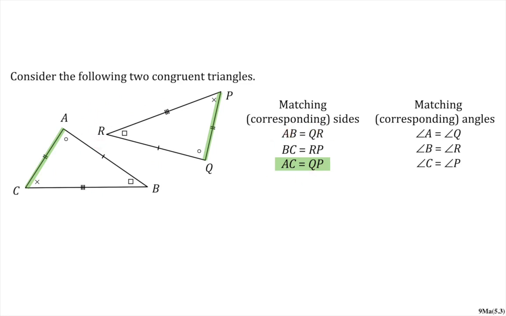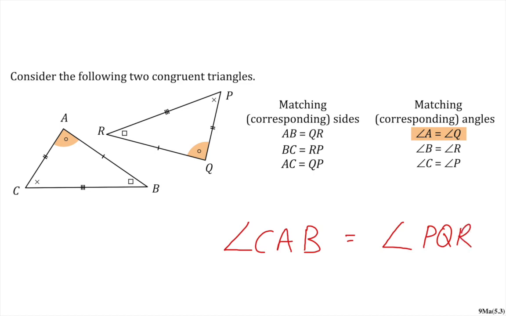Well, let's look at the matching or corresponding sides when I compare these 2 triangles. If I look in this triangle here and this triangle here, each triangle has an angle that's marked with the little circle. So the angle at A and the angle at Q are the same. Technically, the angle at A I might call angle CAB, and I'd say that's equal to angle PQR. But for the purposes of this exercise, I'm very happy for you to just shortcut the angles with just the letter that we're dealing with. So the circles are equal to each other.